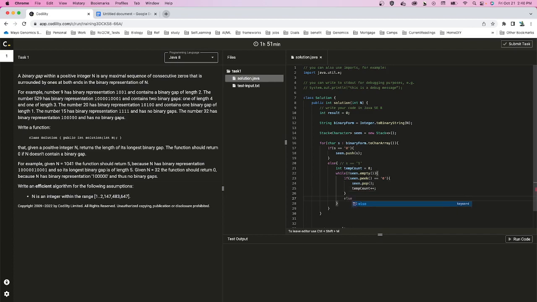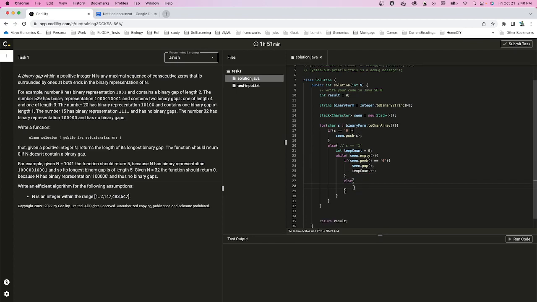Okay, and else, that is if the top element is not 0, then it must be 1. If the top element is 1, then we must have met the beginning of the gap, the starting 1. So we first pop that 1 because we're done.